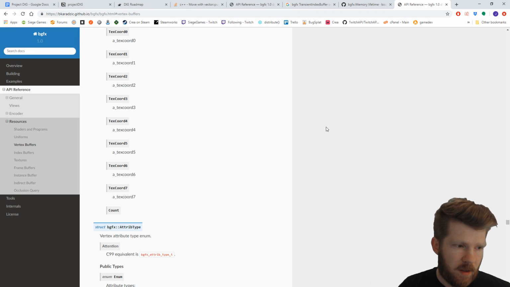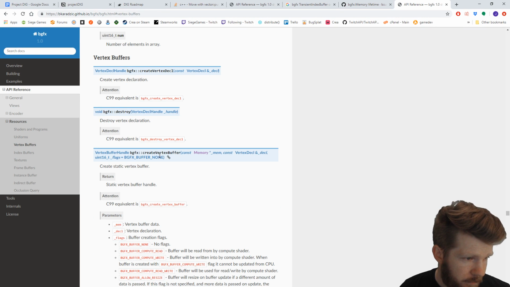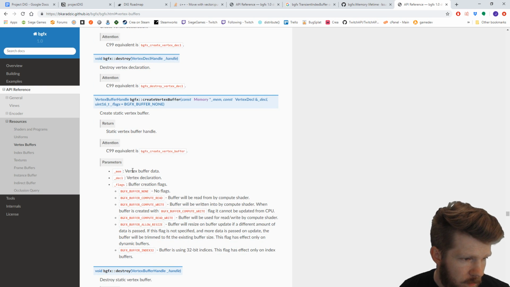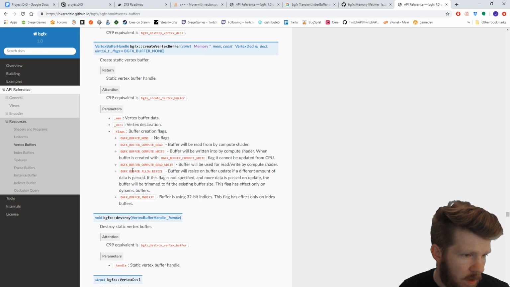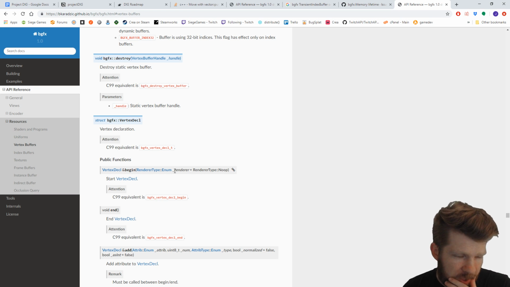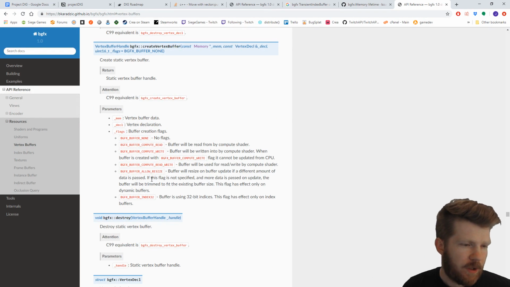So a static vertex buffer never changes, whereas a dynamic vertex buffer barely changes, but it does change occasionally, or it can change. Whereas a transient vertex buffer is changing every single frame. That's what I recall it saying.